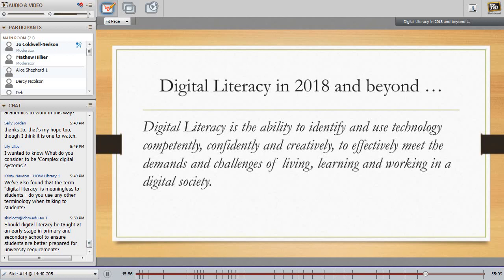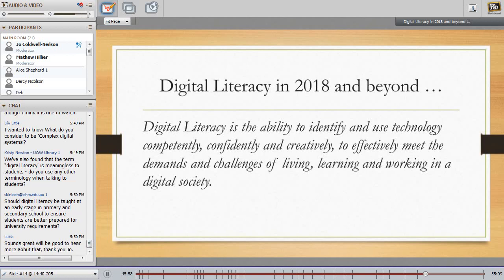Should digital literacy be taught? It should be taught in context. And I think the key here is that students are taught that the skills that they learn playing an educational game to learn arithmetic in kindergarten, the skills that they've learned there are transferable to other contexts, other situations, and other year levels.